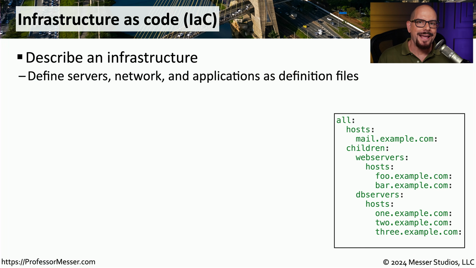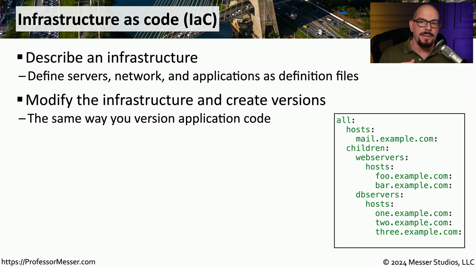Infrastructure as code, or IAC, is a concept where we can take a piece of networking technology and describe it in terms that are best described as code. This means that we could build a configuration file that could accurately describe everything in our infrastructure. Every server, all of the network devices, firewalls, switches, routers, and all of our applications can be configured as this code.